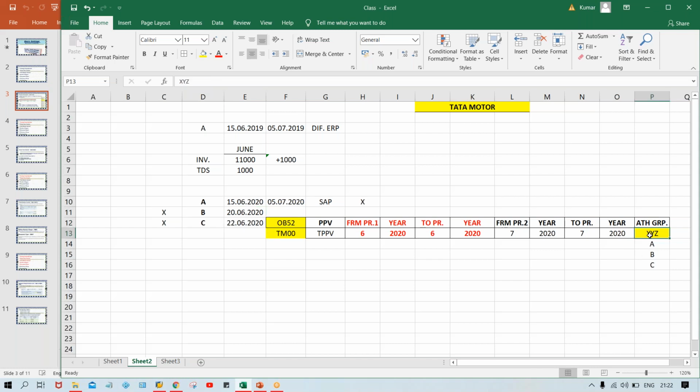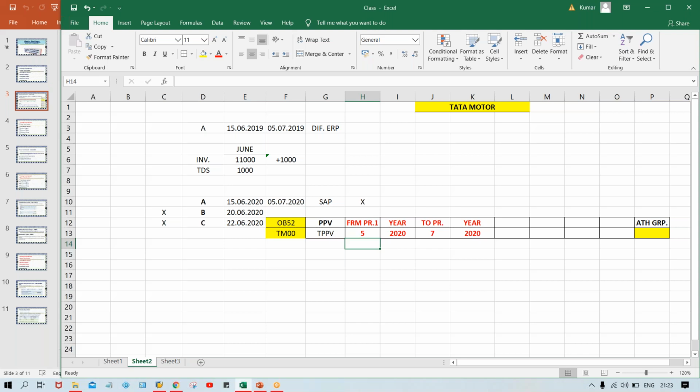Now here, let's suppose we have not given authorization. So now what is the requirement, guys? The requirement is that the fifth period is supposed to be open. So let's suppose in from 1, I have given 7 to 7 is open, and from 2 I have not given anything. It means the current period is open. So if the fifth period is going to be open, then here I'm going to give 5. So what is happening? The fifth period got open, but even the sixth also got open. 5 to 7 means 6 is coming in between, right?